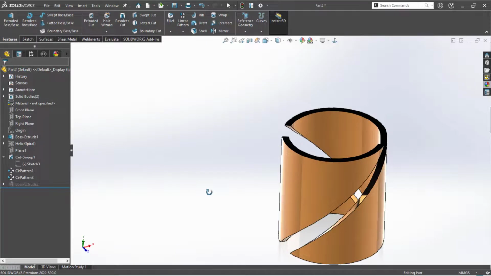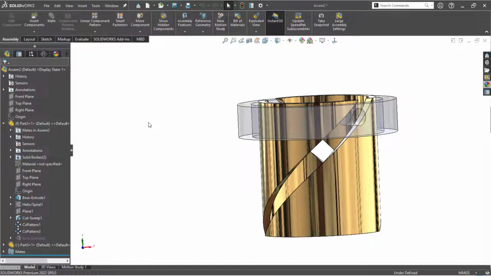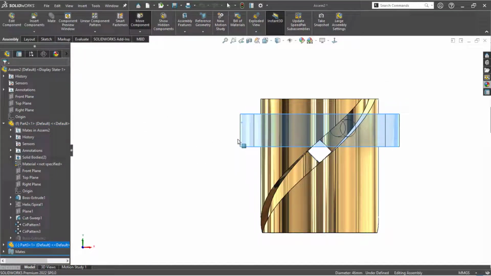You see, this is what you get at the final stage. So once you're done with this, this is what you're going to get, and in this as well, you can easily move it like this.